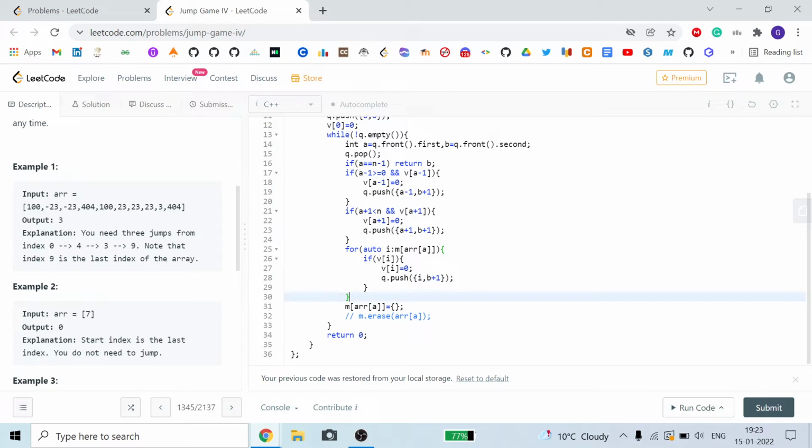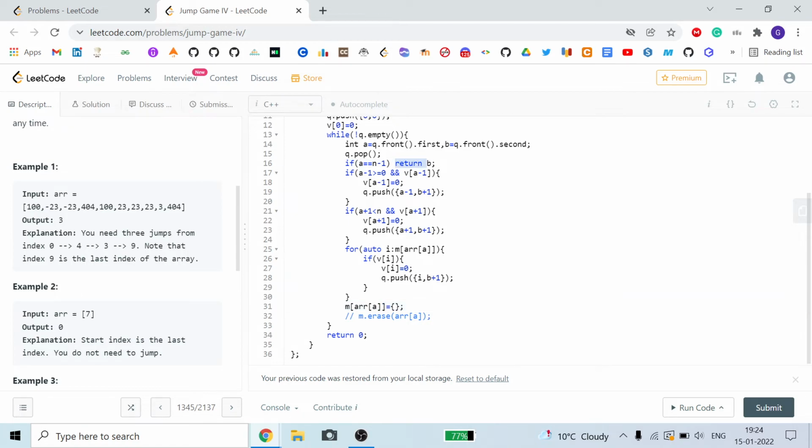Then what we do, we just erase our vector, because suppose we are at 100, then from this 100 we add this 100 in our queue, and when we are at this 100, we again add this in our queue, then from this we add this. So this makes a cycle. That's why we get TLE. That's why we just erase. You can use this or you can use this. I use this, so it's your choice.